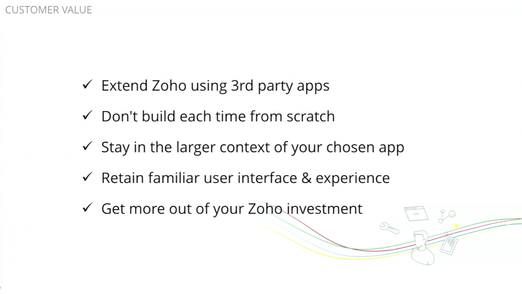You're on Click, you're on CRM, you don't want to go figure out another app, get used to a different UI, open another tab, lose context, get distracted in your email because you're going to find the contract there, read something else there, and lose track of what you're trying to do. So this is all about bringing it back into the context of what you're trying to do now. Obviously, it's in our interest all the time to allow you as a customer, or your customer, if you're a developer, to get the most out of Zoho's investment. And many times that means allowing you to work with other third-party applications.